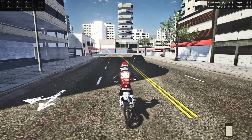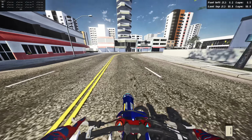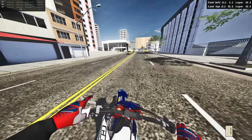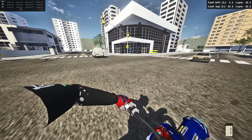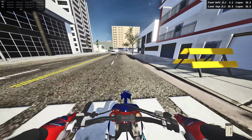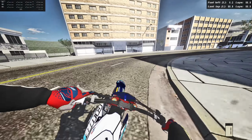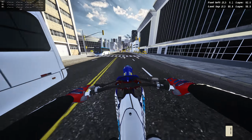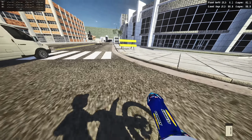I looked, and it's got some freaking cool jumps, like through the roofs of the city and stuff. So, today, we're going to be checking out this ultimate Freeride City area and seeing if we can find some of the roof gaps that I saw in the trailer on MX Bike Shop. So, let's go ahead and find ourselves a jump here. But, dude, this place looks amazing, and I'm kind of mad I didn't know it existed before. We're going to be exploring this place today and seeing what we can find here.